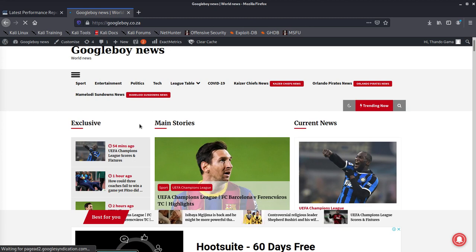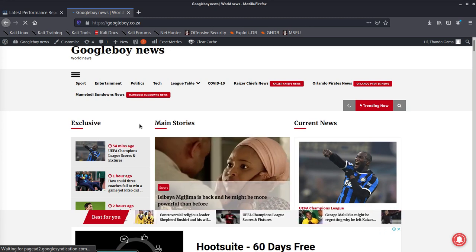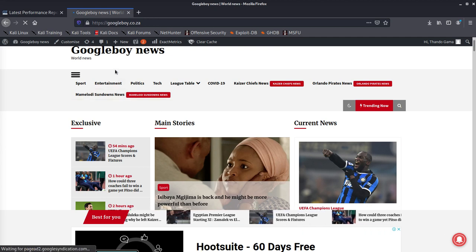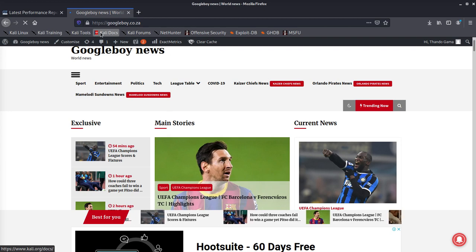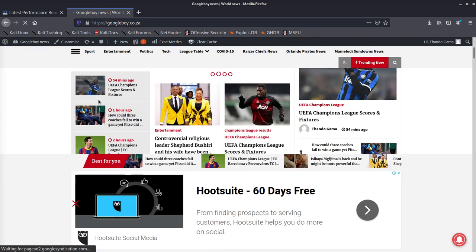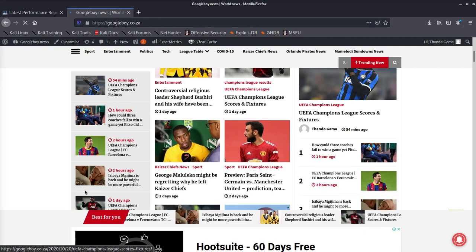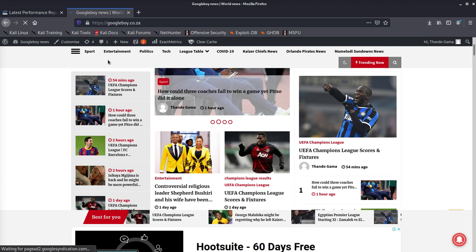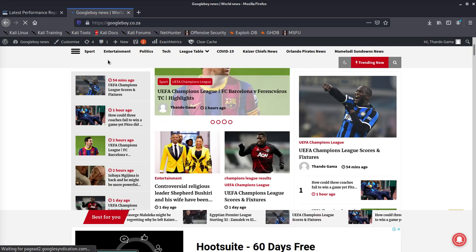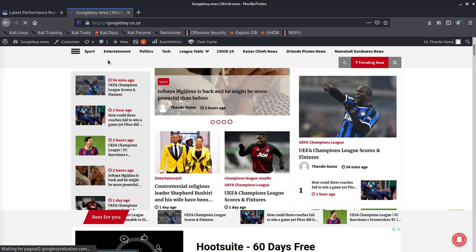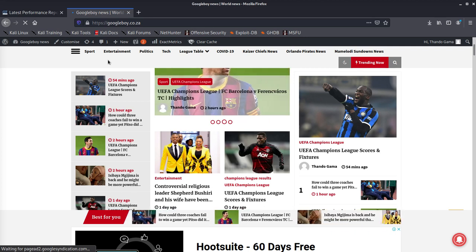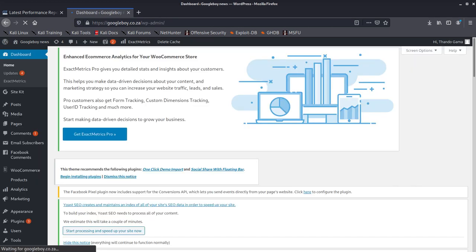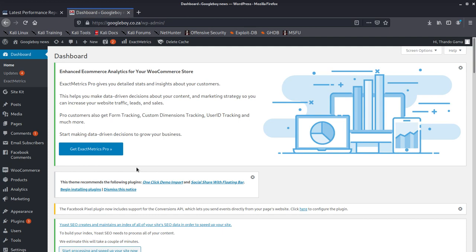You see how slow it is. Website is super slow. I'm trying to go to plugins, but even still I'm facing some challenges. The site takes longer to load. All those problems can chase away your customers, because no one can wait more than 3, 5, 6 seconds, because they are used to faster websites, you get me?